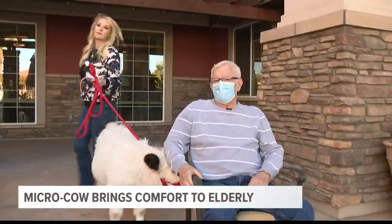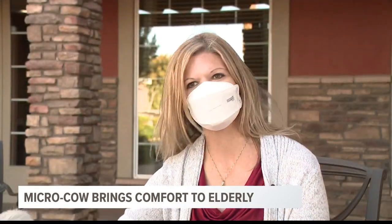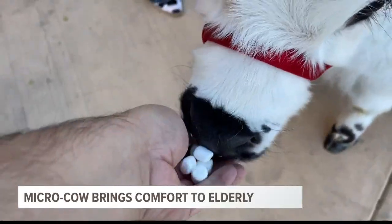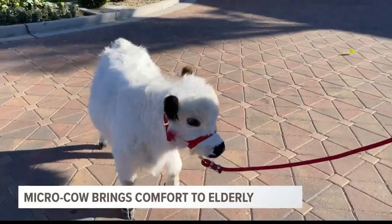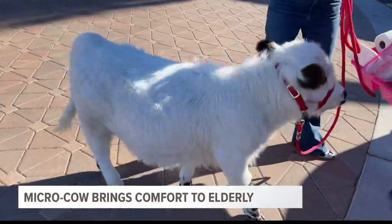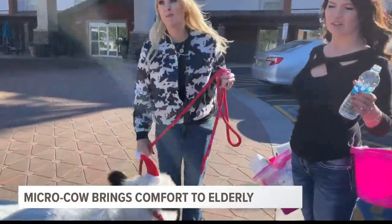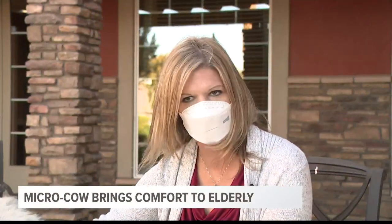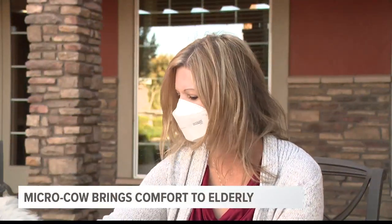Good to see something like this. I had a chance to feed her some marshmallows — that was fun. Pets make all the difference in the world. Our residents, the smiles that are brought to them by the animals that come in. Dogs and cats alone are fun, but for them today to have a cow come and visit, they were so excited. The program is working to lift people up, even getting them to think outside the box. Many of our residents asked if we can have cows now, if we can just have a farm here. So that might be a new idea.